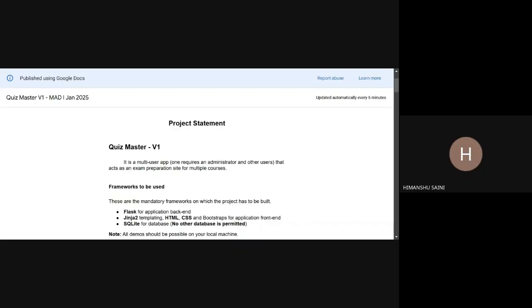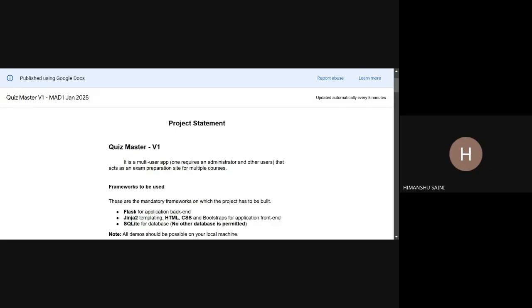A user comes on the platform, registers, logs in to their account, and can see all the ongoing and upcoming quizzes. He can register for those quizzes, pick and attempt them, and after attempting them he will see a detailed scorecard of his performance. So this is the basic overview.